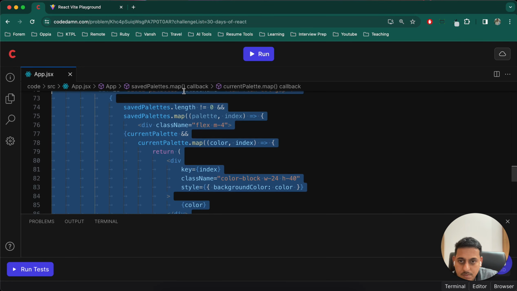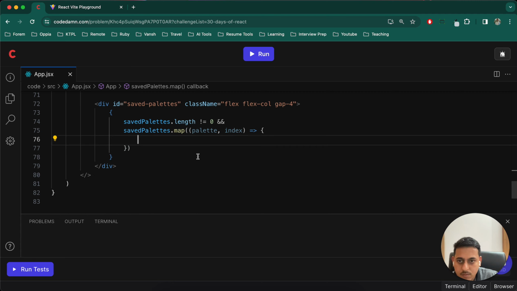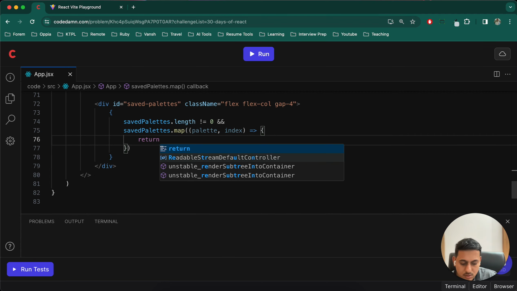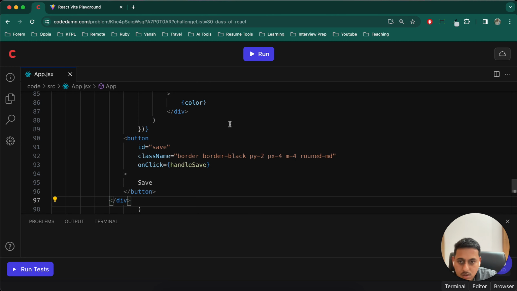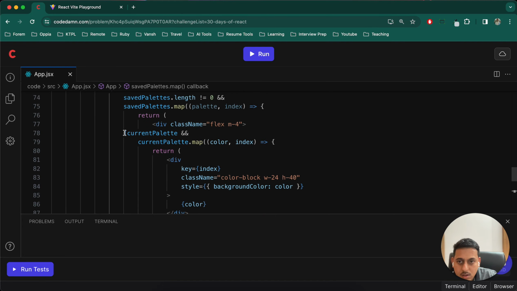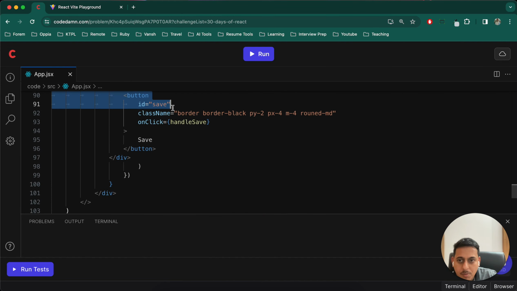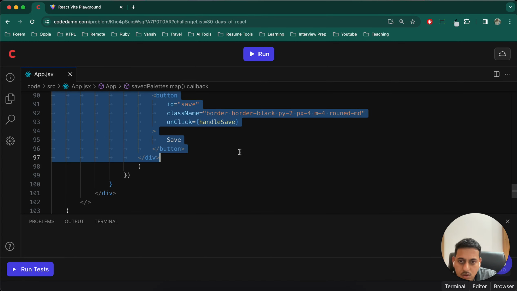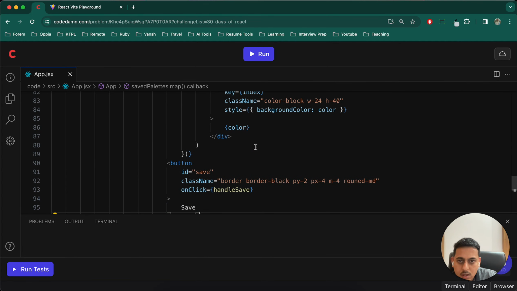Save this, paste this same thing again. No, let me check. Yes, here I have copied the current palette code only. Okay, whatever we had earlier.